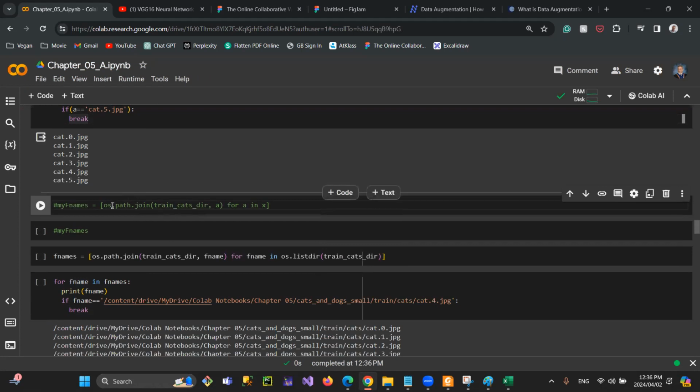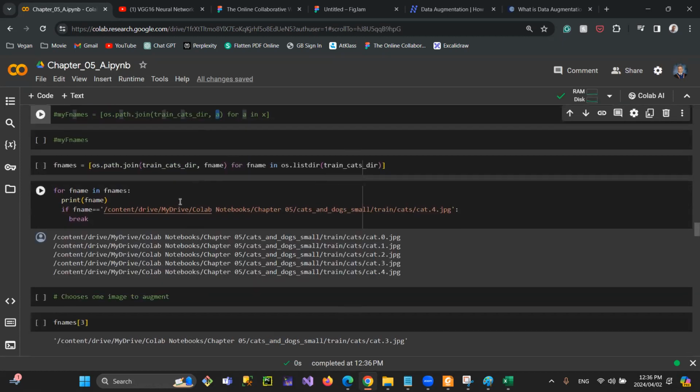Look at this one. When we say my f names equal to this, what actually happens is it is going to concatenate the train cats directory with the file names. What does it mean? Do you remember the train cats is this? It's the folder named cats, inside train, inside cats and dogs.